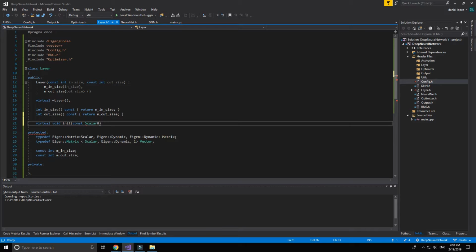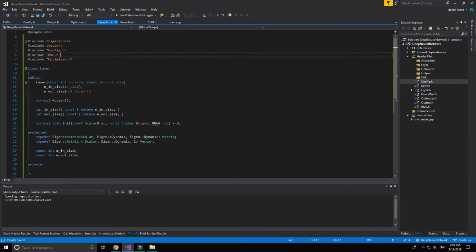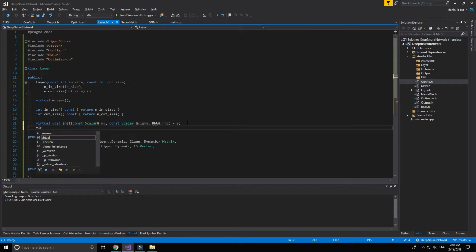Scalar constant scalar sigma, and we also pass through it the random number generator to generate the same weights as you generate. So I think we get an error because we haven't defined yet the random generator class. So let's wait a second.